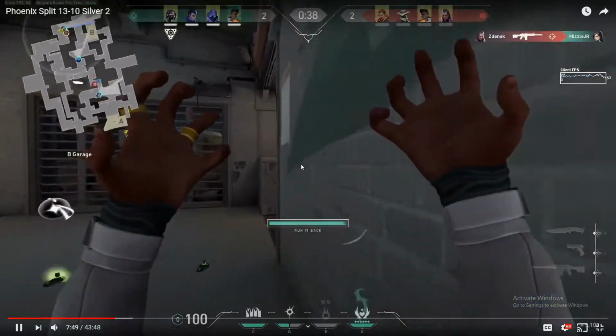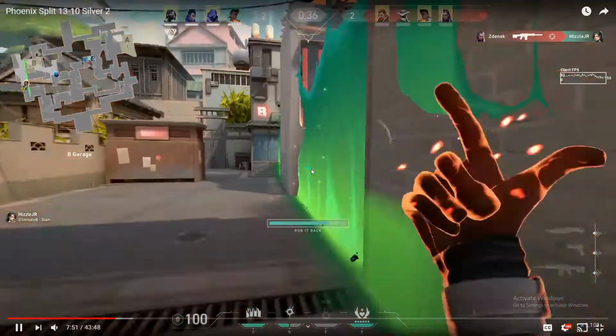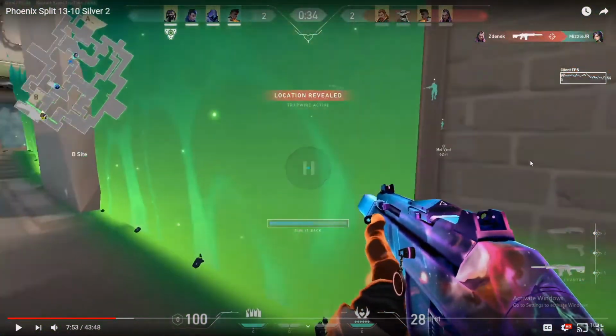You're overexposing your body as you peek this. So again, that's another bad habit. This Cypher tripped the same spot 5 times in a row. Be careful about that. This should tell you right away, okay, this guy trips here every time. I should be trying to break this trip, because as soon as you break Cypher's camera, it puts a lot of pressure onto a Cypher.